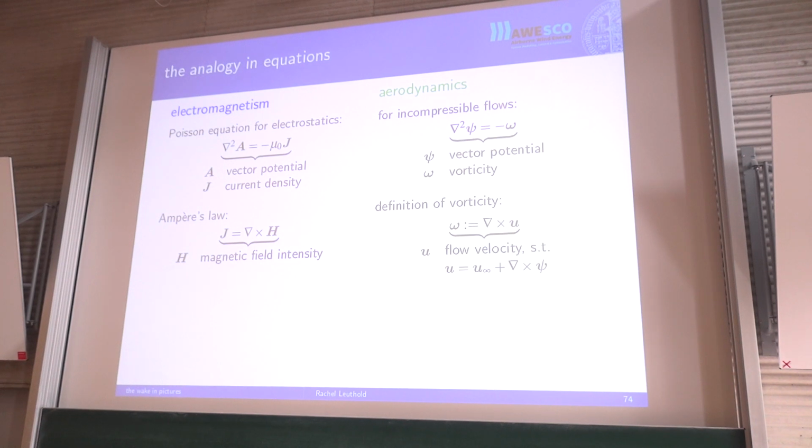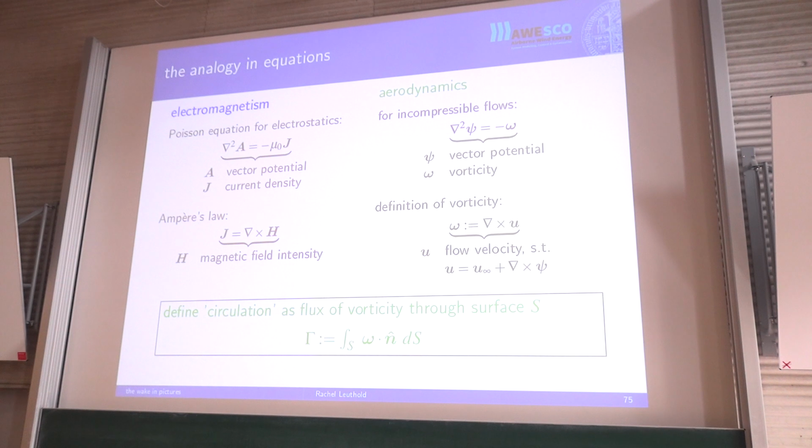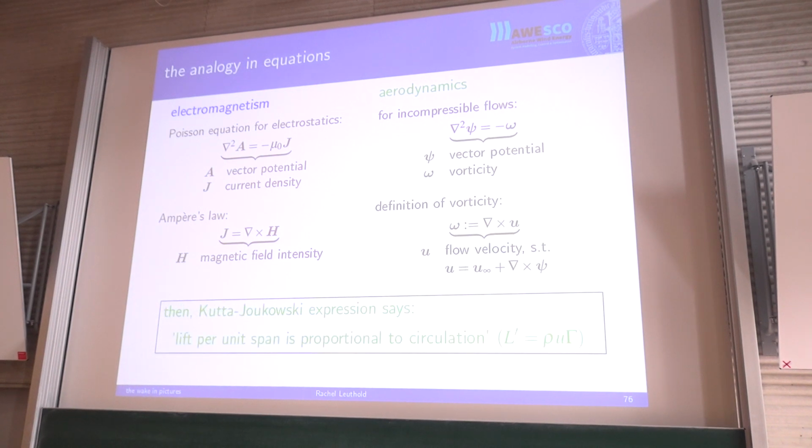If we're now going into this business of definitions, let's quickly write down a formal definition of circulation, which we've been talking about all along. Circulation is defined as the flux of vorticity through a surface. I'm not doing the derivation here, but you can see it later: if we define the circulation this way, the lift per unit span is directly proportional to the circulation about a body. Which is a pretty nice and cool result, such a simple equation. Anyway, back to our normal story.